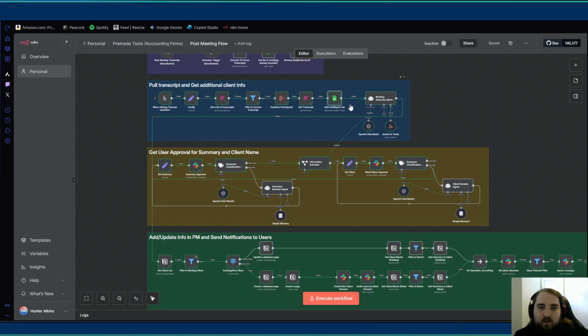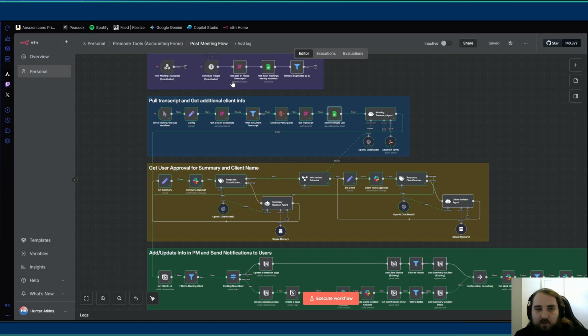This Google Sheets node is just for a fallback that we have built in of this schedule where we'll run once every 24 hours when it's activated and pull all of the transcripts for that 24-hour period, compare them to the ones that we've analyzed. So once they're analyzed, they get put in this list. And if there are any that are missing, then we run it through this process. It's just a double check to make sure that we didn't miss anything. Nothing fell through the cracks.